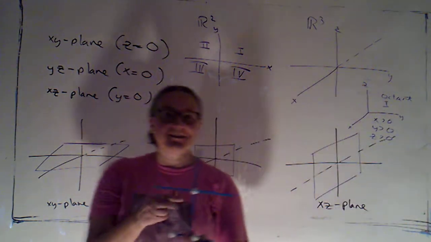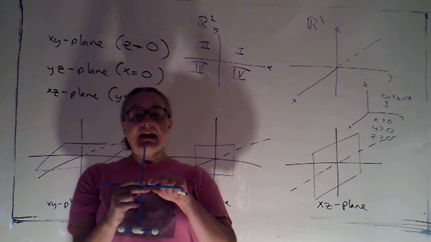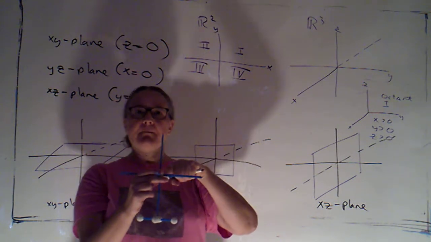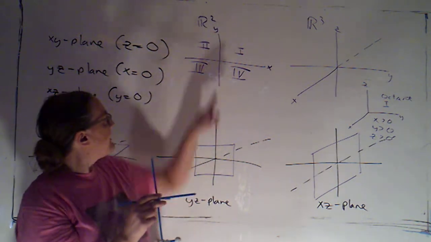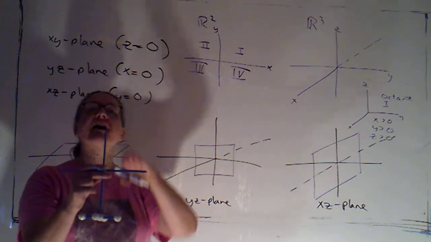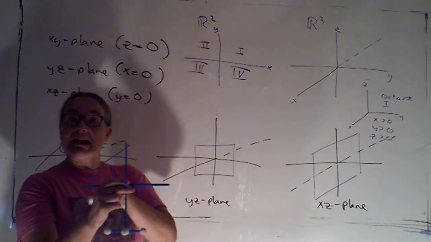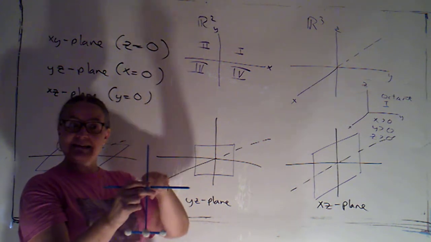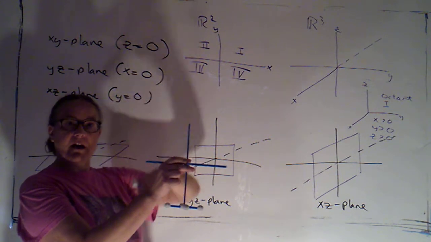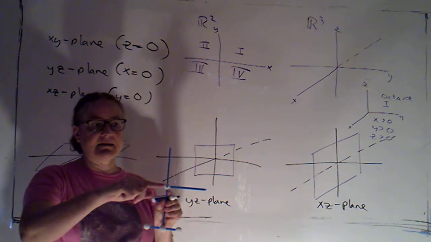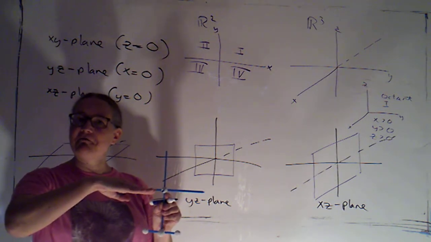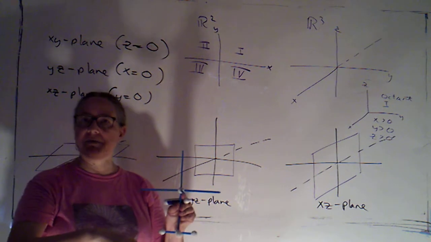Now, there are obviously 7 other octants. Here, we would have y is positive, but x is negative. That would correspond to quadrant 2. I've got an octant above it, and I've got an octant below it. Back here, y is negative and x is negative. This would correspond to quadrant 3. I've got an octant above it and below it. And over here, x is positive, but y is negative. That would correspond to quadrant 4. I've got an octant above and below it.